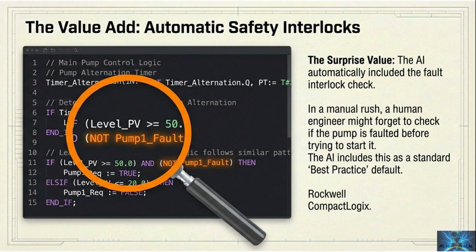In a manual build, it's easy to miss one of these checks in one branch of logic. This is one of the real wins. AI can reduce omission errors by automatically including standard patterns. But this is also where discipline matters. You must verify every interlock and verify fail-safe behavior, because AI can still make incorrect assumptions.